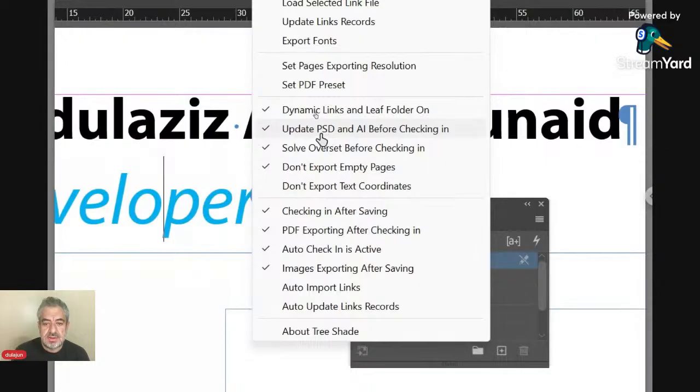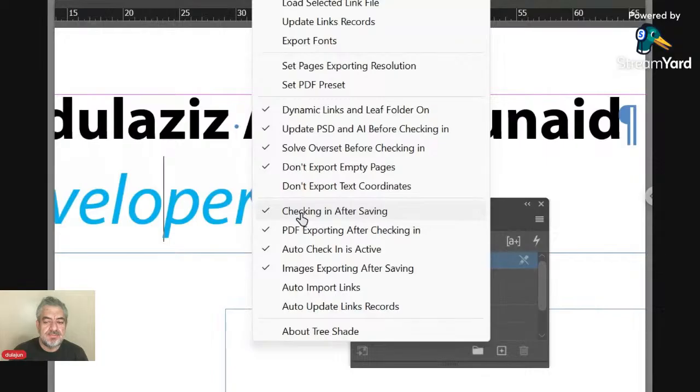No, the opposite. These preferences related to the document are at top, and here at bottom are related to the application. For the application, we have this check in after saving. So when you save a document, it's automatically checked in.